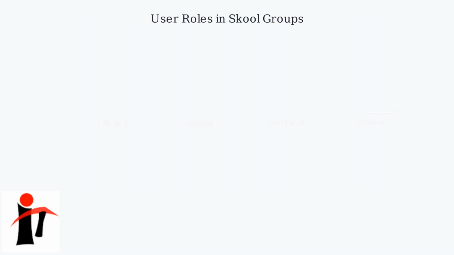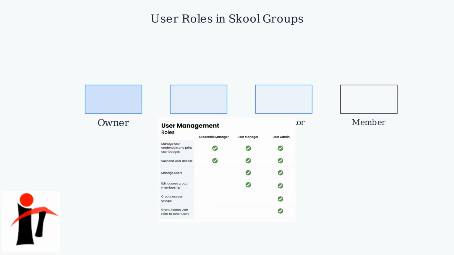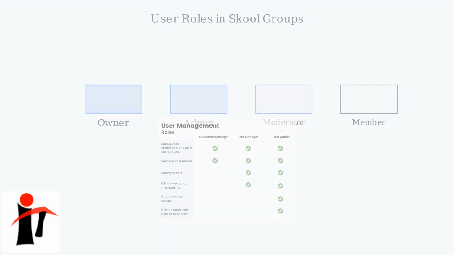School groups have a clear hierarchy of roles that determine access control. The owner has full control over the group, followed by admins who help manage settings. Moderators can handle day-to-day operations like managing invites, while members have standard access to content. Owners and admins have the key permissions to control privacy settings, including making groups private and managing access. Moderators can assist with invite management. This hierarchical system ensures secure and organized group administration.